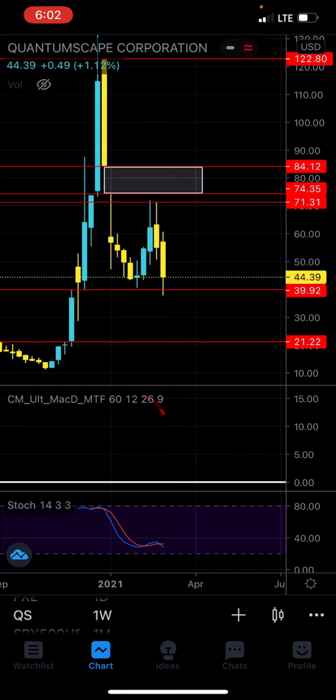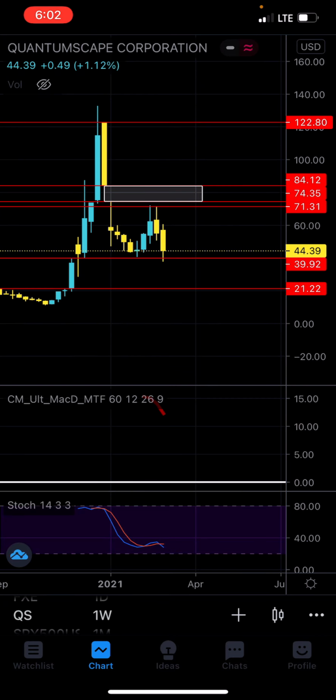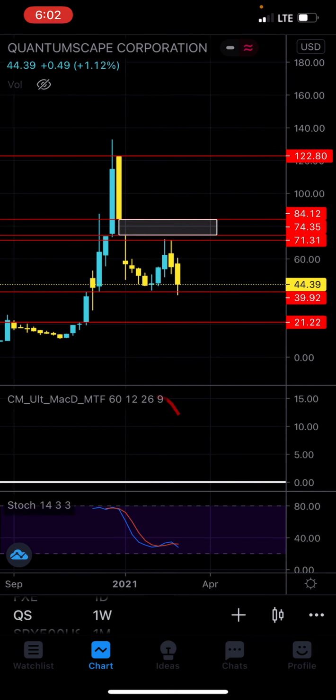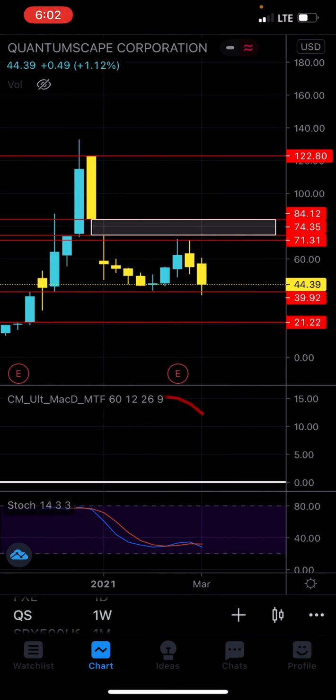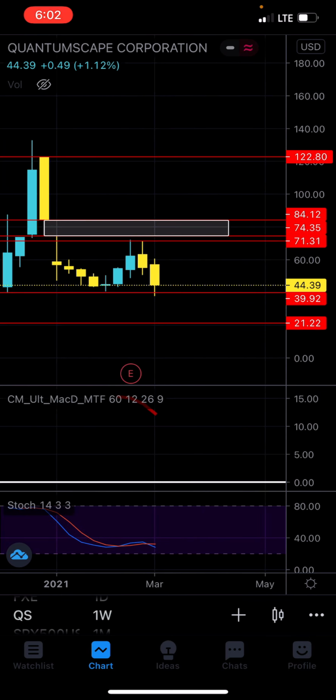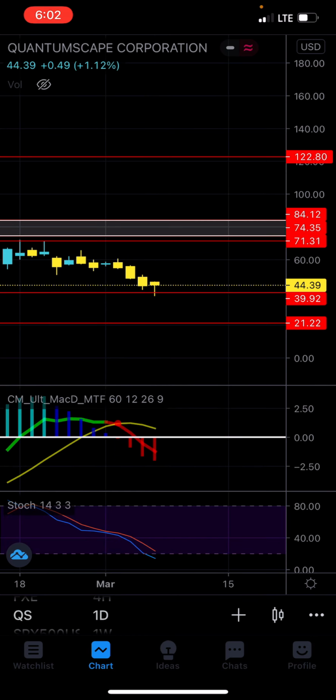If you like QuantumScape 100% and you're like, oh, this is a great company, this is amazing, I do think that buying in right now at $44 is a great price, because easily, it's going to head back to $84 to fill that gap. Is it going to cross $84? I don't know yet, right? We're not there yet. But do I think it's actually going to fill that gap? 100%. And it's going to be amazing, because if you buy right now, you can potentially make that 111% that we just talked about.